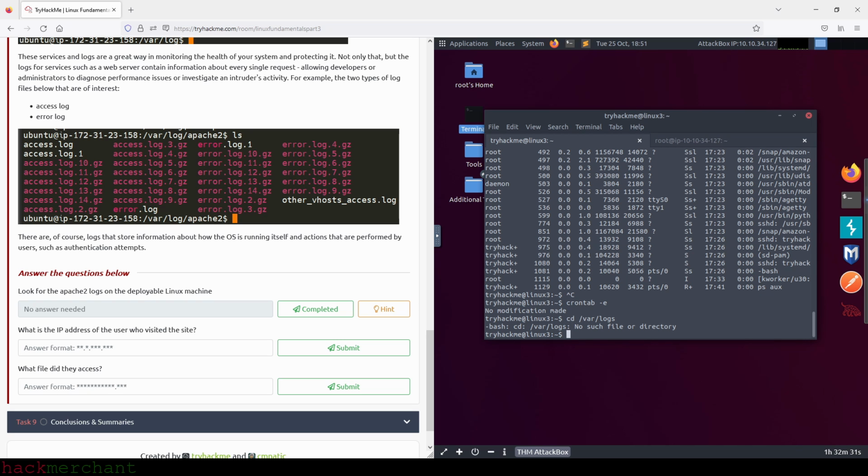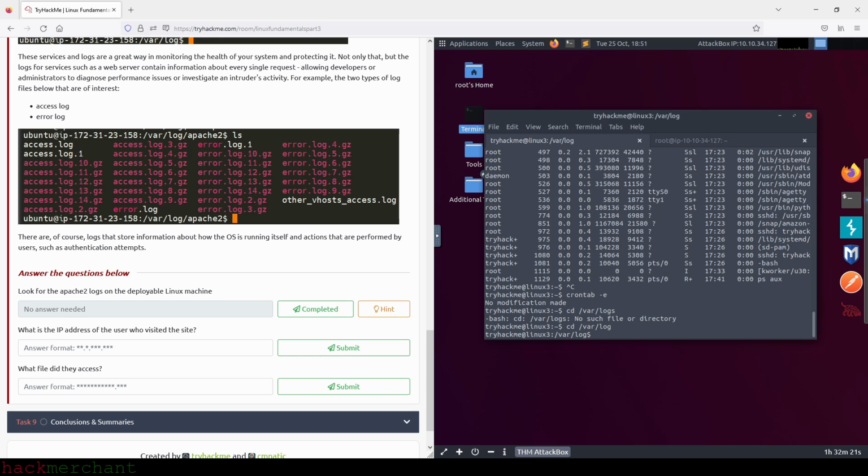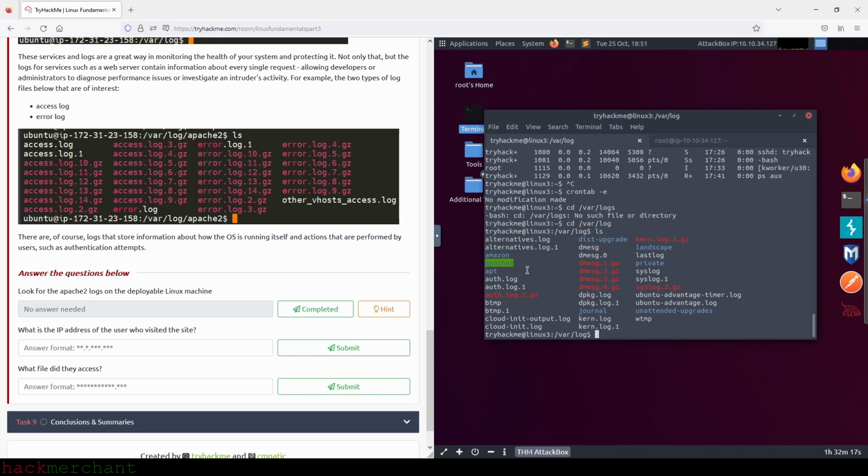Yes, of course. So let's try again: cd /var/log, not logs. Enter. Perfect. And now we can use the ls command. There you go, and here are the Apache 2 logs. So we can click on complete it.